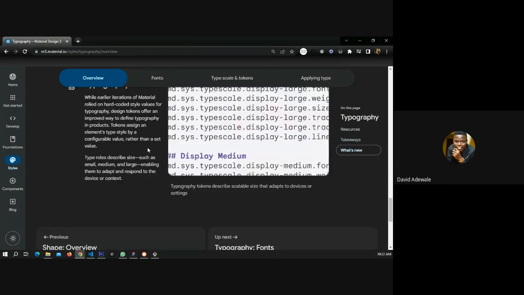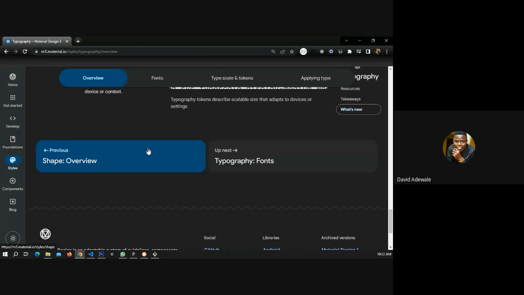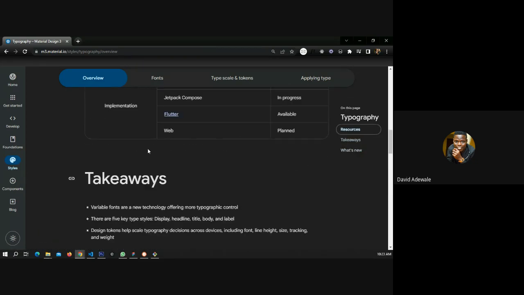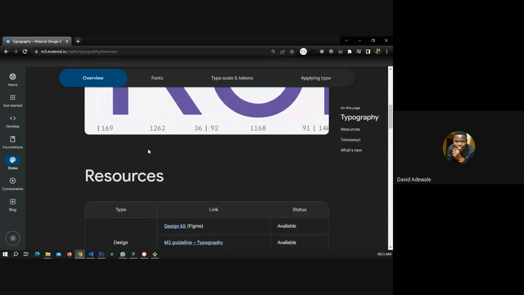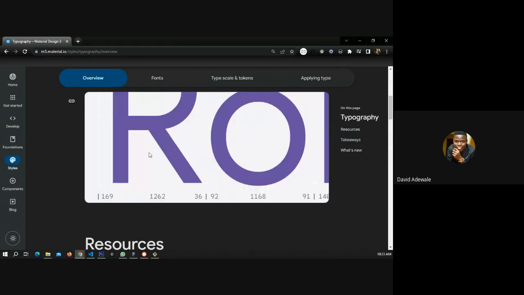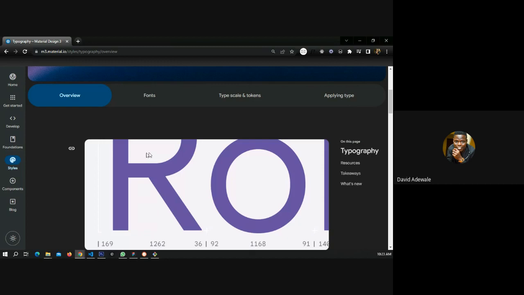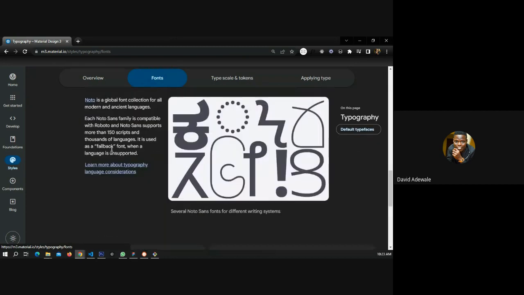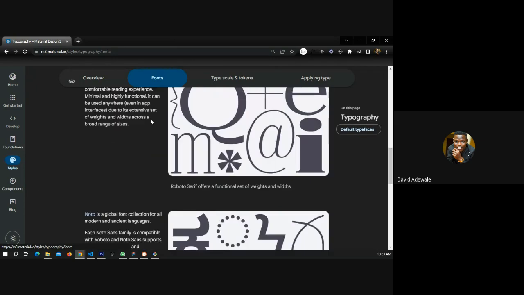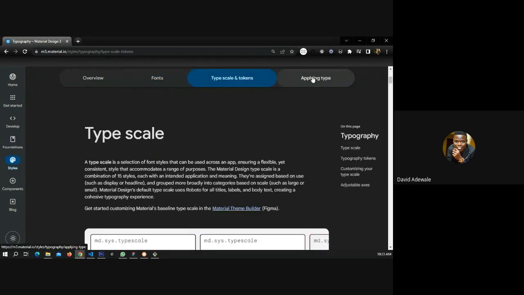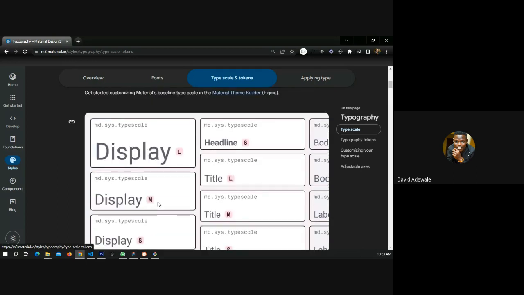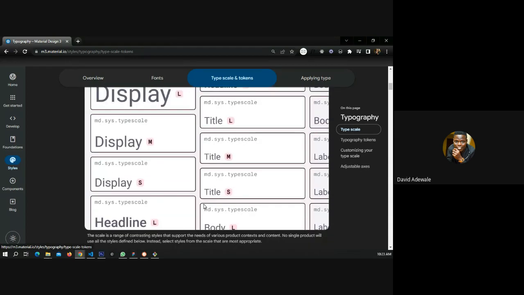You can see this is a standard way. If you're designing for Flutter, I guess you know Flutter is built by Google and the like. So Flutter, Android, you can see we have design kit and the likes. Though we'll be dealing with the design kit at the end of the day, I just want to show you some things. So we can come down to fonts. You can select the kind of font you want so that you're going to be able to work with various things. Okay, you can say scale, scale and tokens. Check the displays, how it looks like, heading, titles, body, and the likes.